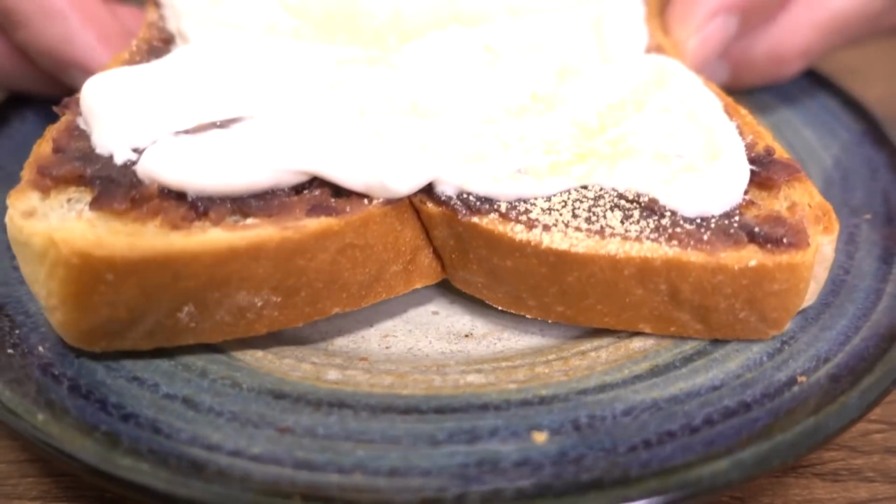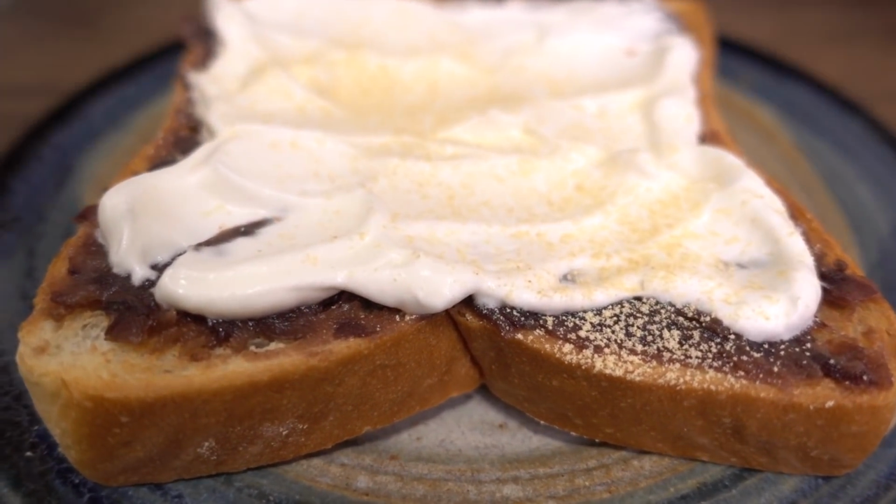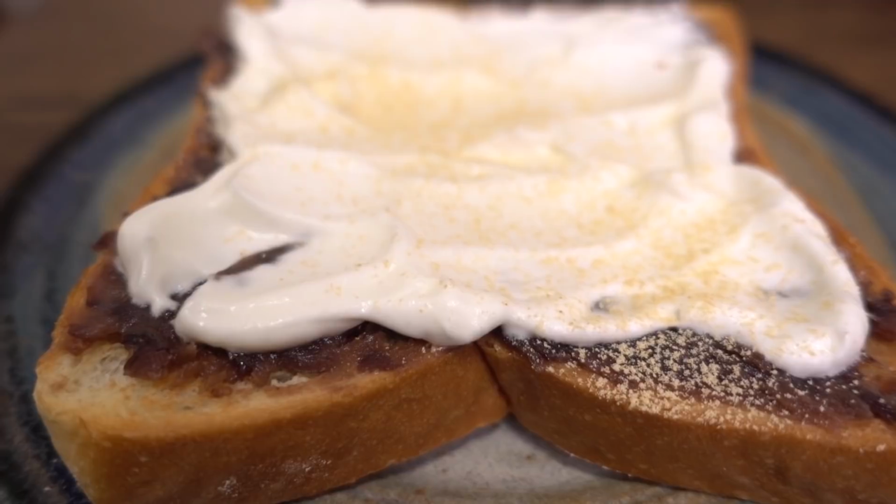Okay, now it's on to the sweets. This is the Ogura. I know you're not a big fan of anko on toast, but give it a try. How is it? Does it taste like dessert? Does it taste like breakfast to you? I need coffee. You need coffee. So, kind of reminds you of breakfast.